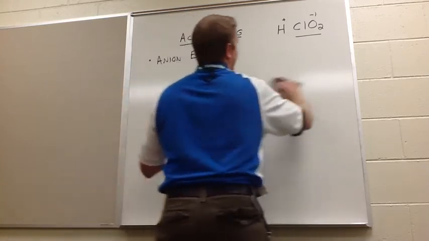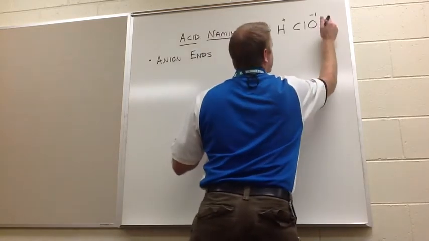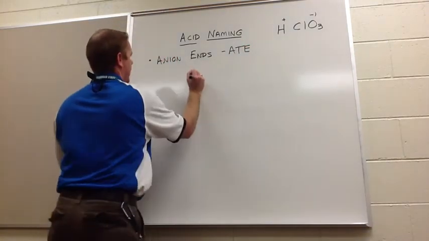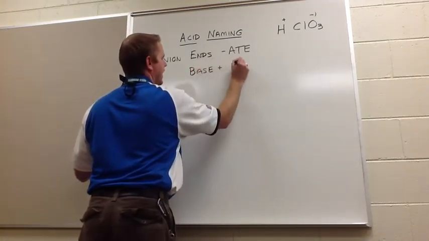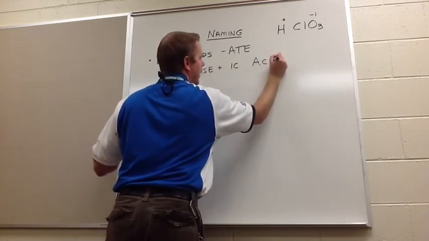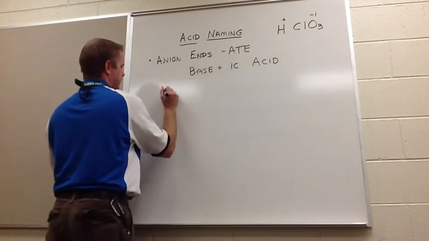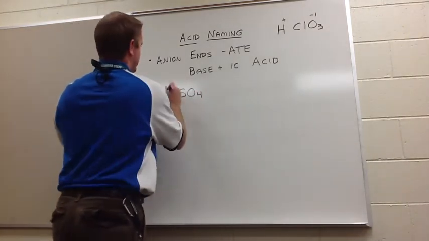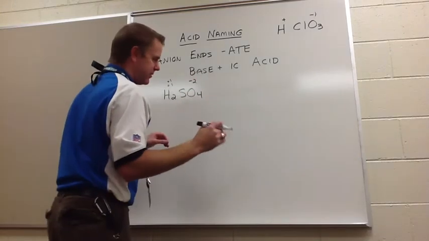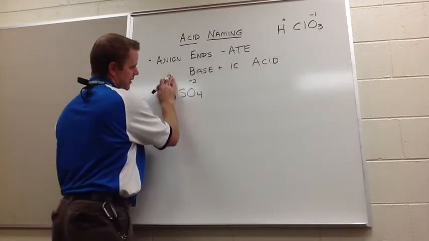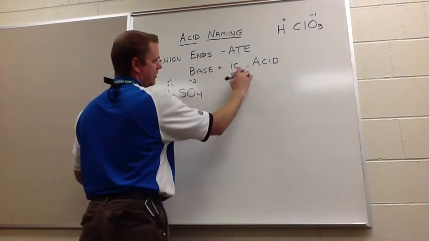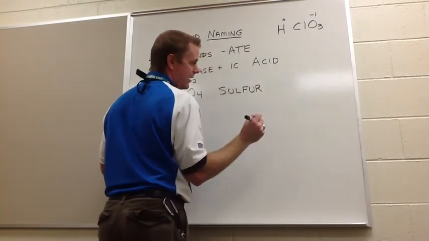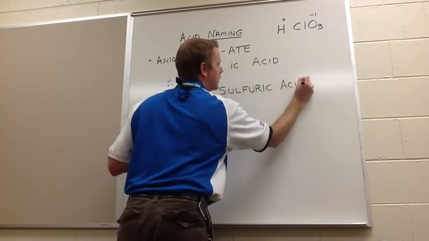Okay, so now let's say it's not chlorite, it's now chlorate. So it's HClO3. So it ends A-T-E, ate now. What do you do? Well, base plus the ending of ic in the word acid. Okay? So here we go. Like H2SO4. So hydrogen, the reason there's two of them, plus 2, right? Plus 1 for the negative 2 here of sulfate. So when we look at this, we say, okay, we cover this up. We have SO4 minus 2, which is sulfate ion. So this becomes the base plus ic plus acid. So this becomes sulfur, with that little UR thing, because that always gets added in. The ending of ic and the word acid.